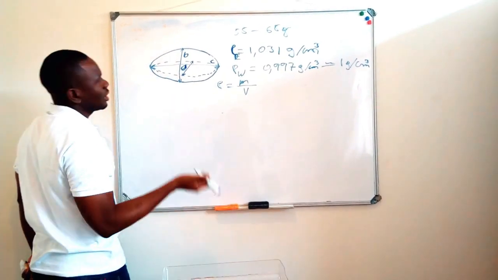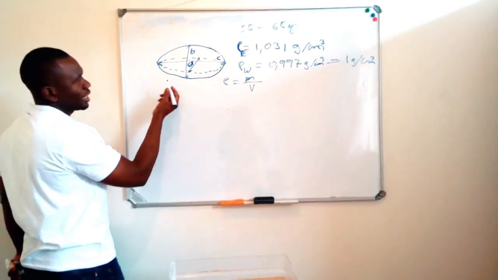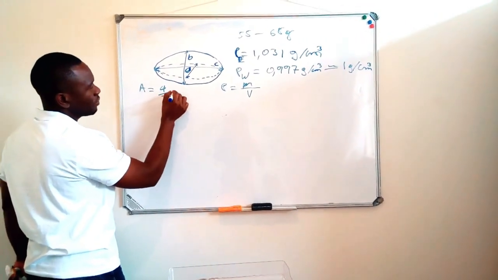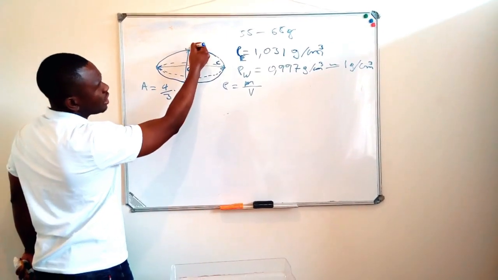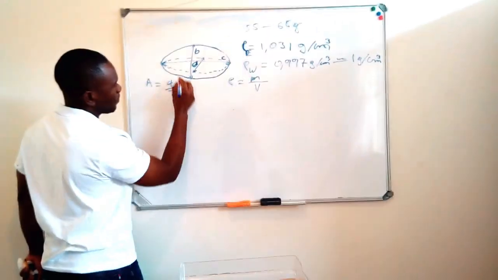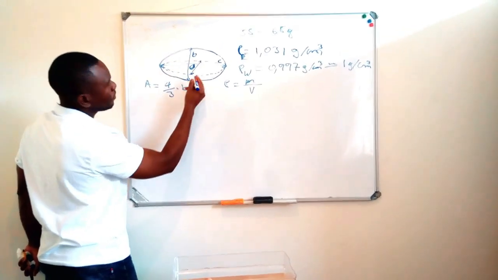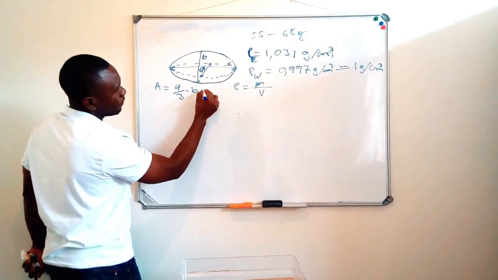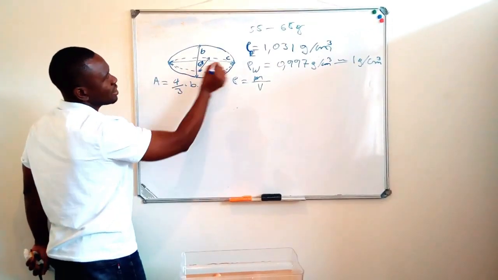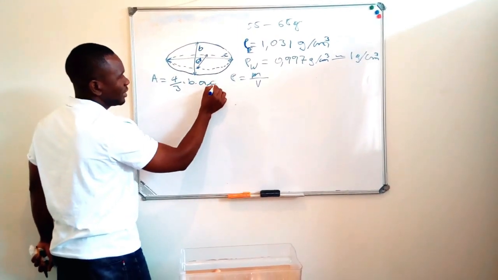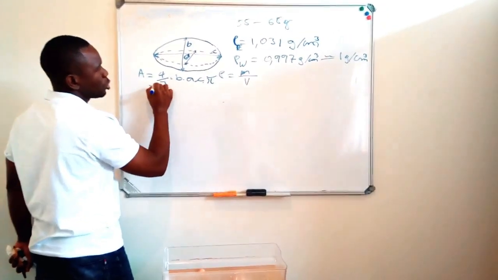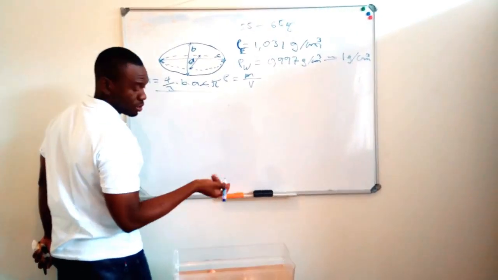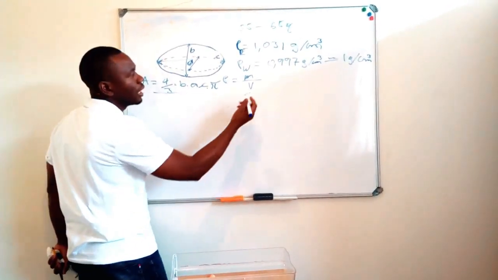This egg has an elliptic shape. We know that the volume of an egg is given by 4 divided by 3, multiplied by the transversal dimension, which I've named B, then multiplied by the tangential size, which I've named A, then multiplied by the longitudinal size, which I've named C, and then multiplied by pi. This is how you get the volume of your ellipse, since our eggs have an elliptic shape.